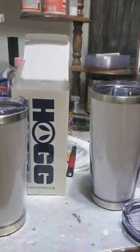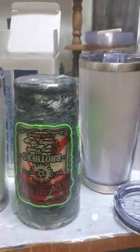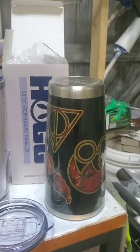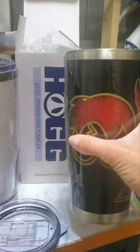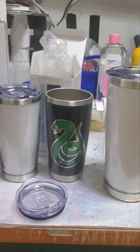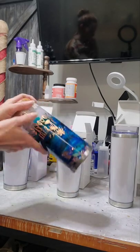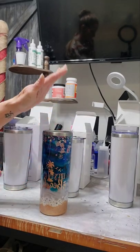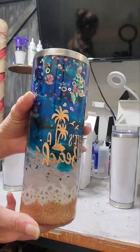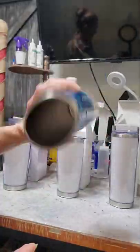This is the 20-ounce size. And this one is still in the works, but this is mixed with a blood drip. And then the bigger 30-ounce size. Okay, so the tumbler that we're going to be recreating is this tumbler. I had a lot of questions on how I did this cup. So this is the one that we are going to be recreating.